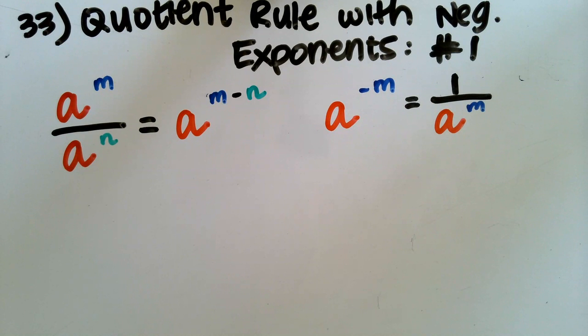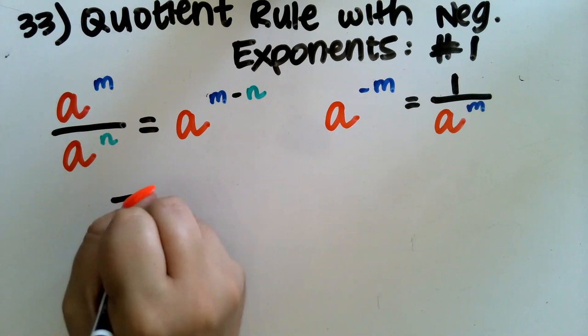Hello again, guys. Today we are going to be continuing to talk about those exponent rules. This time we're actually going to be combining two of our exponent rules, the quotient rule as well as our negative exponents. What's really cool about exponents and using all of these rules is that you're allowed to use them as you see fit, and we'll talk about what that means here, okay? Let's jump into our first example.